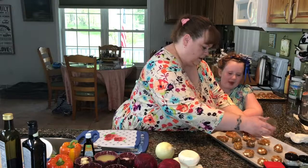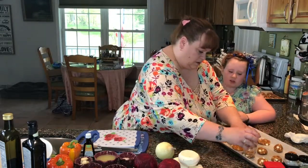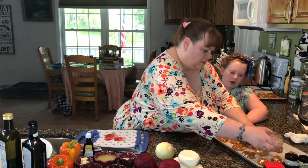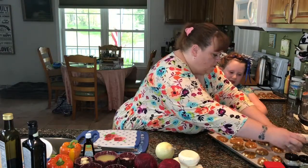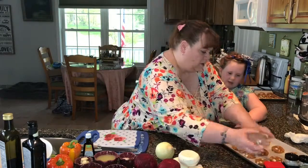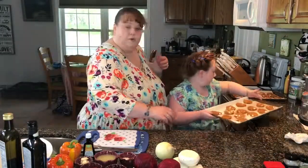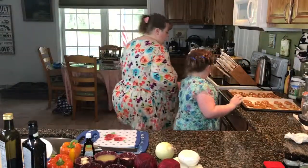Ooh, peanut butter. You really shouldn't eat cookie dough, though. You know why? Because there's raw eggs in it. Yep. Raw eggs. Although we all ate cookie dough when we were little and we're still here. Right? Yeah. I've eaten cookie dough before. All right. So we're just going to put them in the oven.